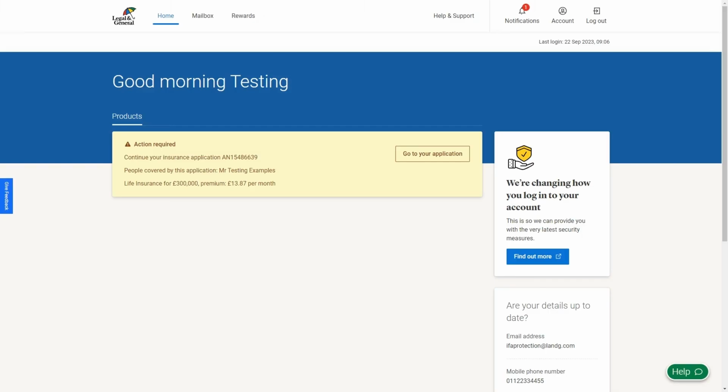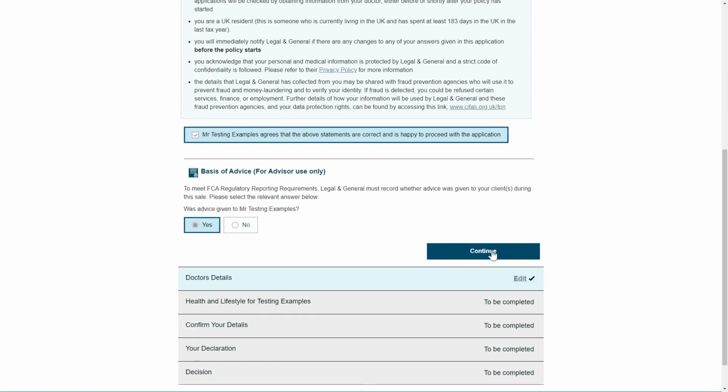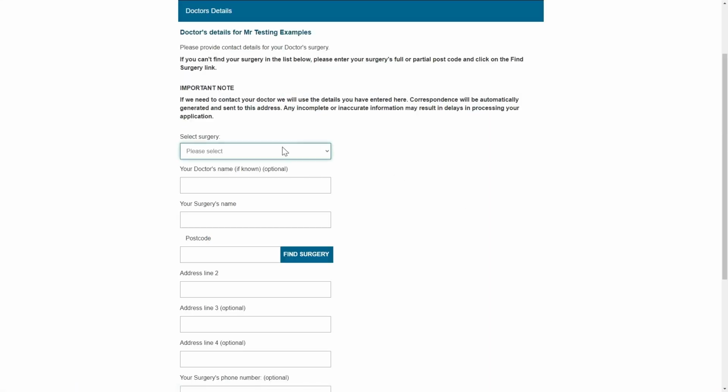Once your client has entered their My Account, you can see there is clear direction to complete the medical questions in the yellow box. All notifications are also shown linked to the bell at the top right-hand side too. Your client needs to go to their application. The medical questions will need completing.